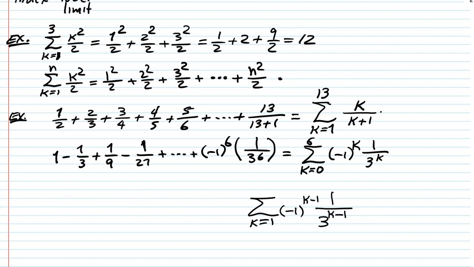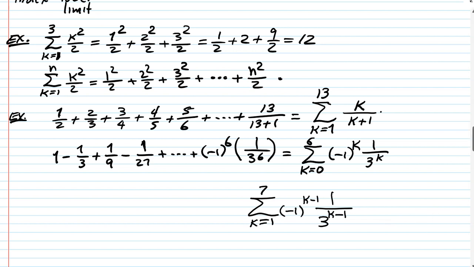And instead of going all the way to 6 now, because this is 1, 2, 3, 4, this becomes now the 7th term. So I'm going to go all the way to 7. And you can see that it works. 3 to 7 minus 1 is 3 to the 6, and that's the denominator.